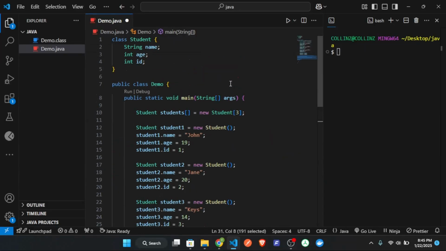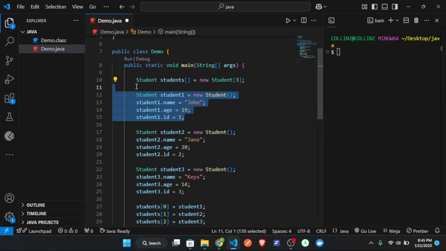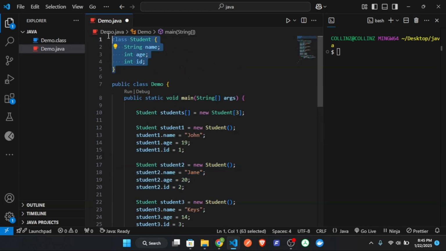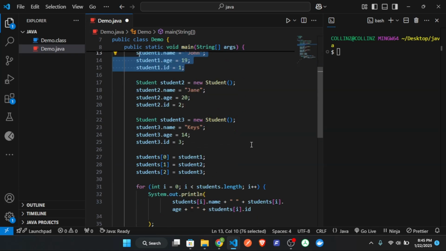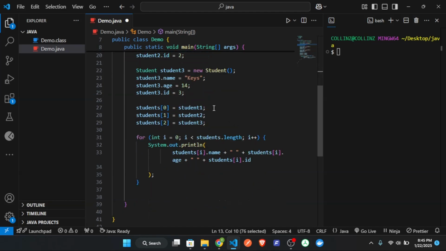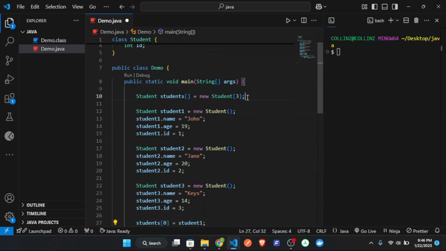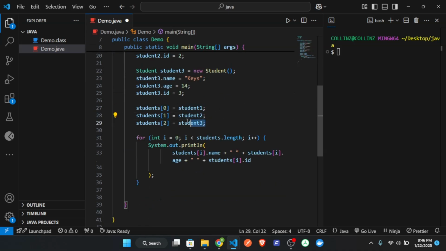So welcome back. In the previous video, we saw how to deal with objects and how you can create objects inside an array. You declare your object. Each time you create an object, you create a new instance from the class that you created, and you insert values inside that object. After creating the object, you push one by one into your array. After initializing your array with 3 students, you start pushing one by one.